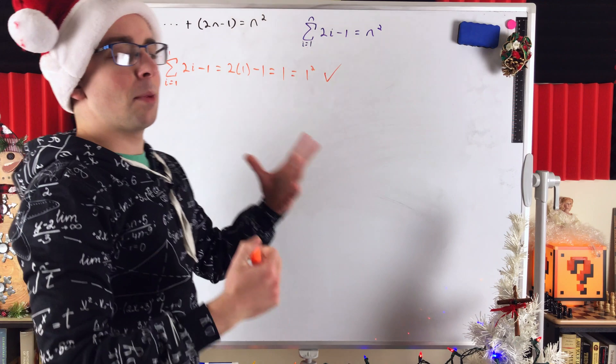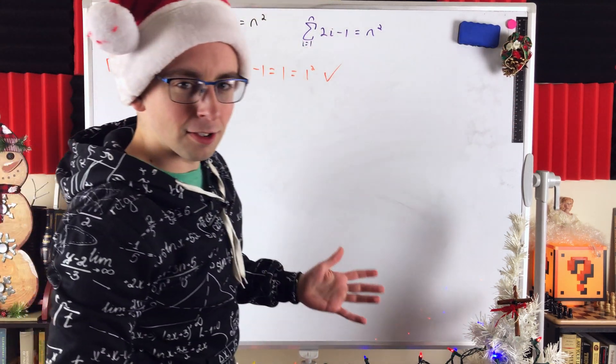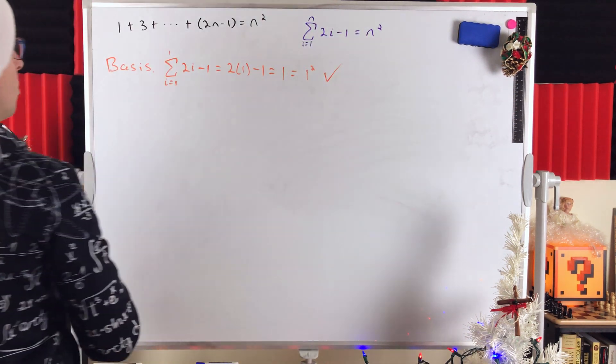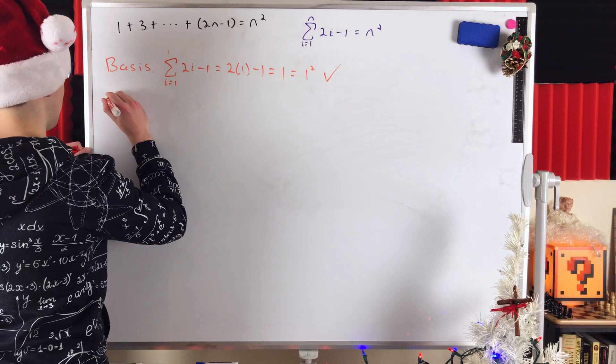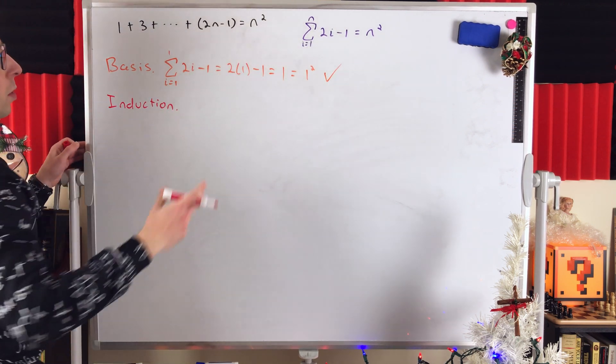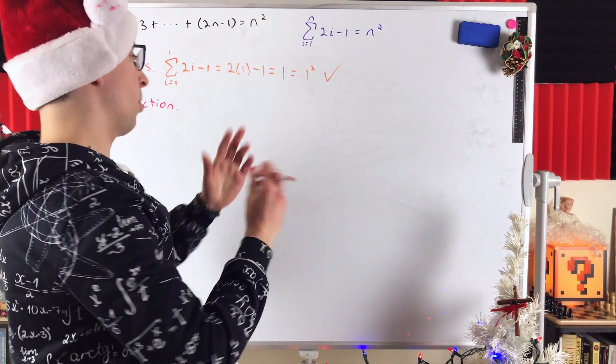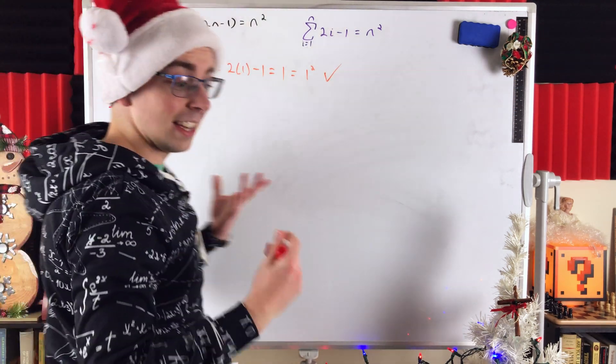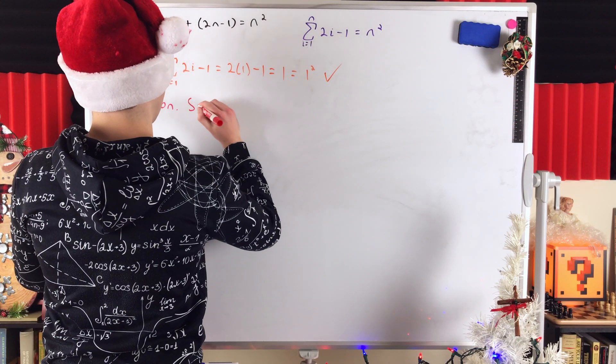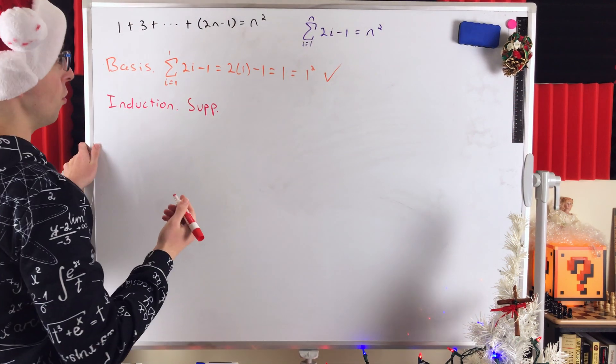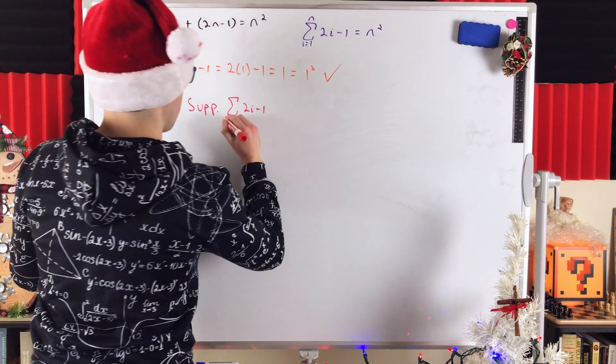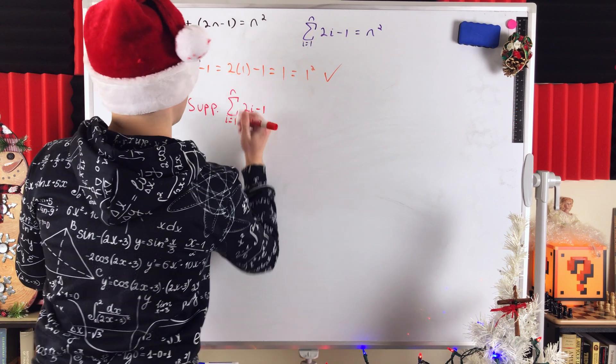Cool. You know what? I typically kind of like to erase this when we move on to the induction step, so I've got more room to work, but let's see if we can fit everything comfortably without erasing this. We'll move on to the induction step. I'm going to write it in red. Now, of course, for the induction step, we assume that our result is true for some natural number. As I always say, that's a perfectly valid assumption, because we've already shown that it is indeed true for some natural number. So, it's totally okay to assume that it's true for some natural number.